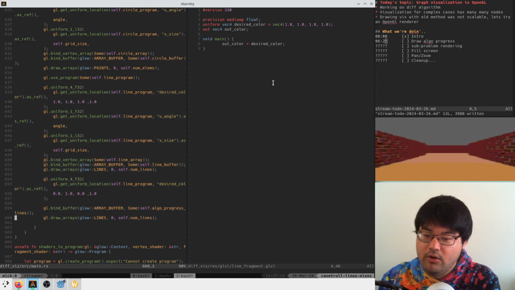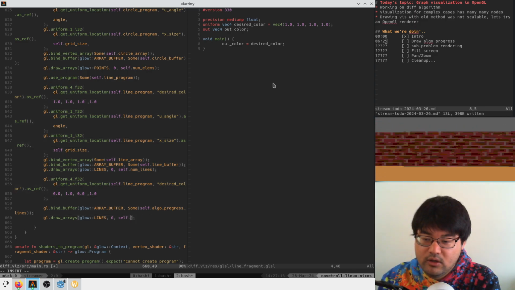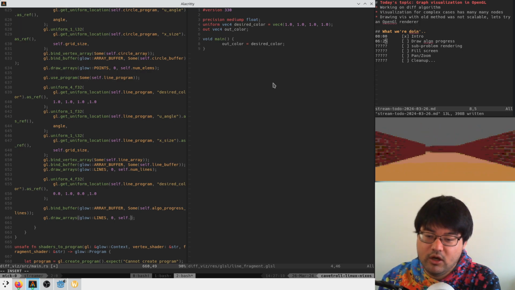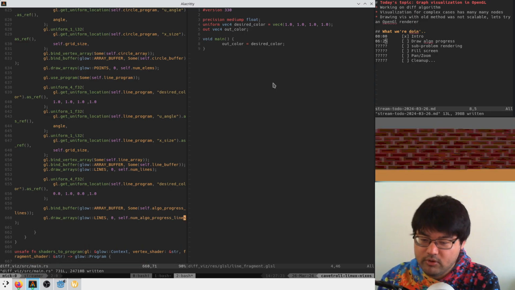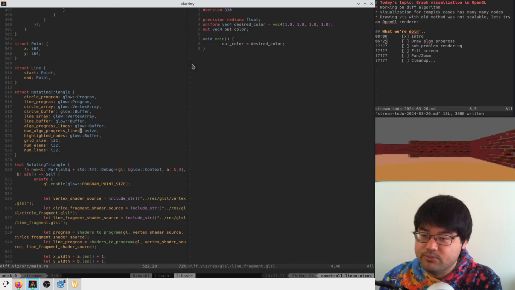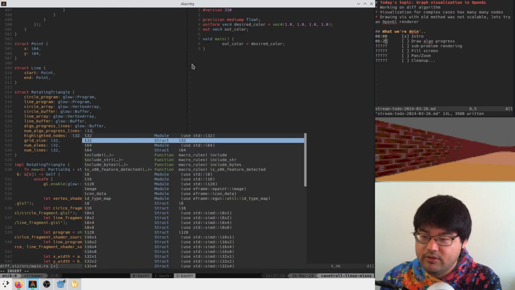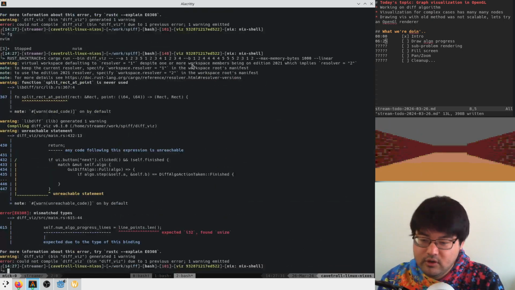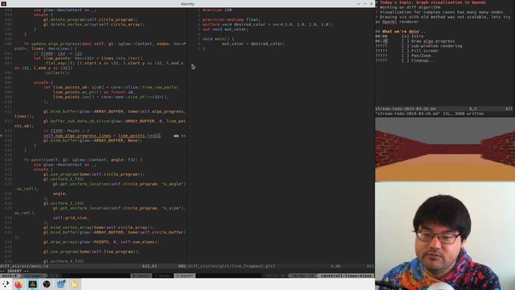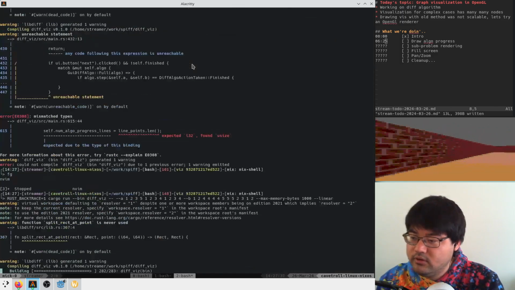And we should... oh, this guy should be self dot num algo progress lines. This should be an I32, I guess, which means that whoever assigned to him should be as I32.